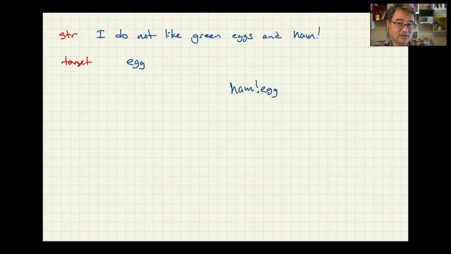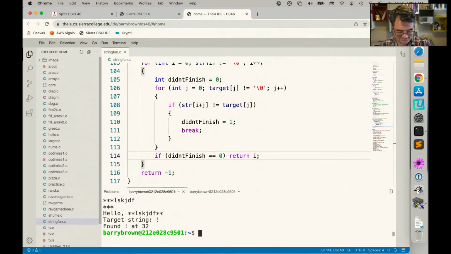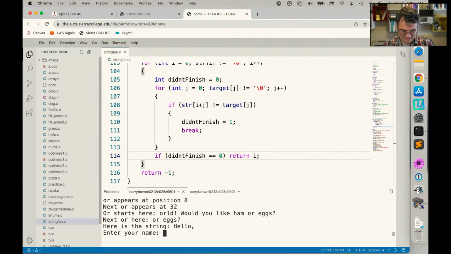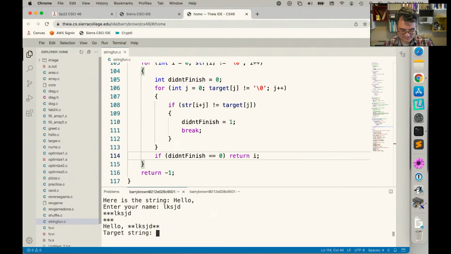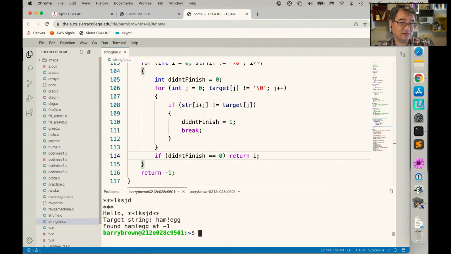I guess after looking at this, I'm no longer convinced this is a serious bug, but we'll see what happens. Well, that's what it should return.